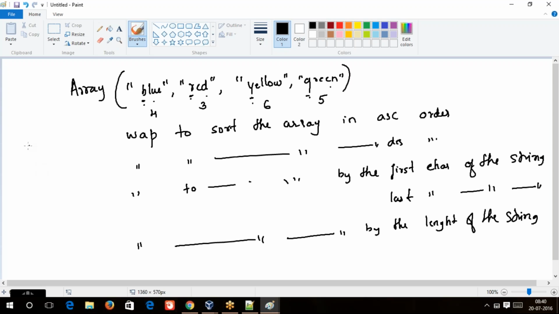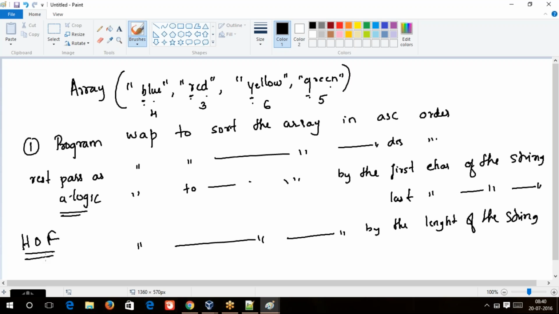What if we could write only one program? Only one program, and the rest you can pass as a logic. This is where higher order functions come into the picture, where we define one program and the rest of the things can be passed as a logic.